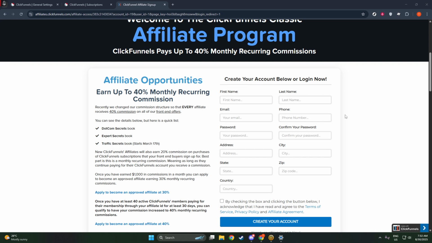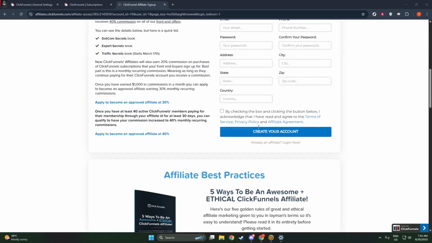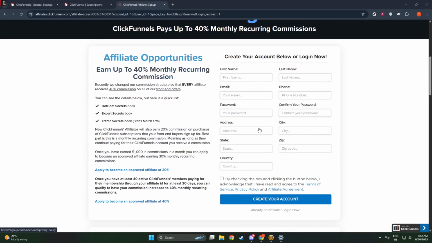Once you're signed up, it's time to think about how you'll spread the word about ClickFunnels. The key to success in affiliate marketing lies in understanding the product and its value proposition thoroughly, as well as knowing your audience. ClickFunnels is a robust tool that marketers use to create effective sales funnels. These funnels are designed to help businesses convert visitors into leads and then into customers seamlessly. Understanding this and being able to communicate its benefits to potential customers is essential.